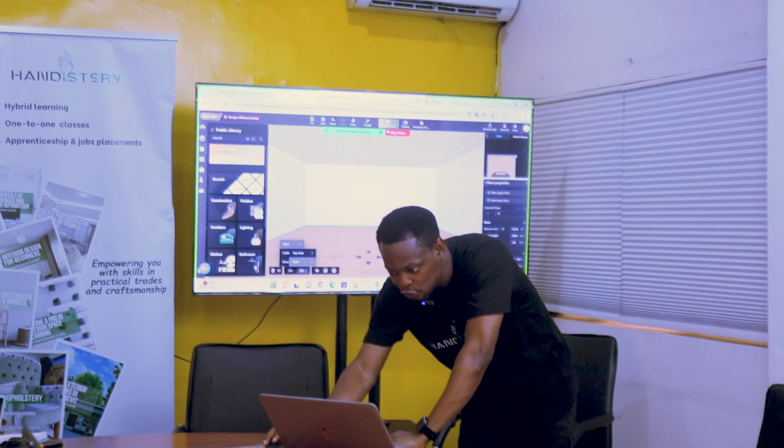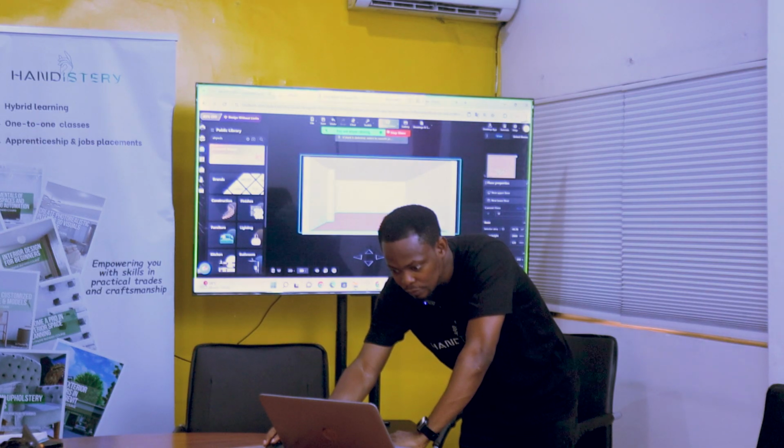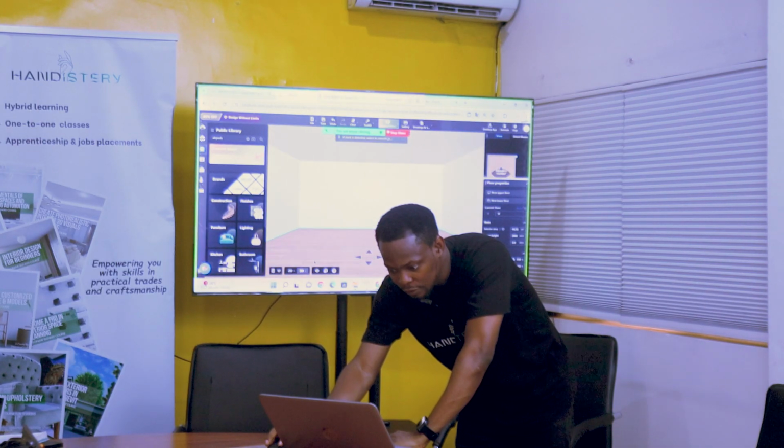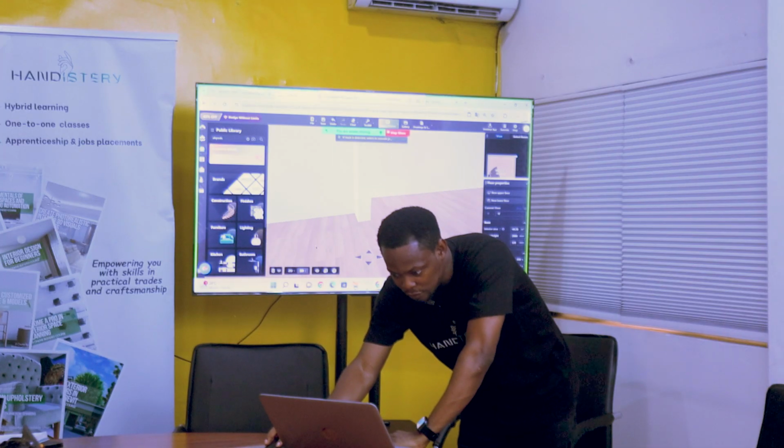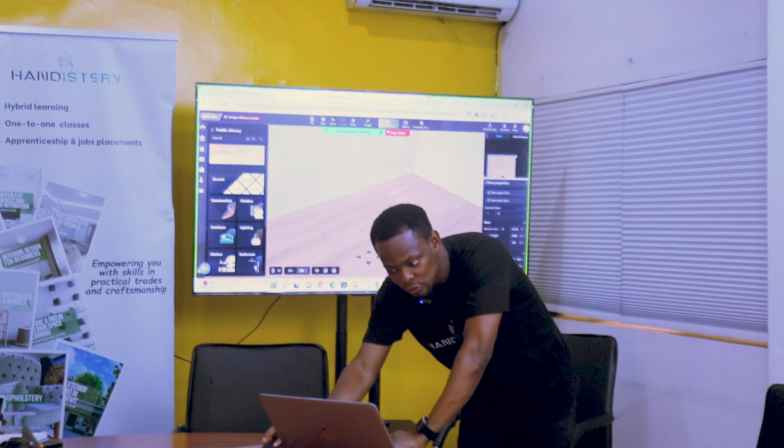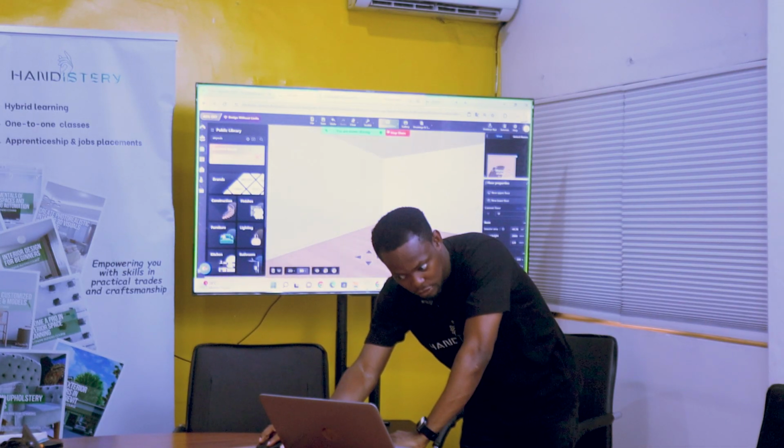See, this is the room I've drawn now. That's in 3D. You can see this is the room. This is where we are right now, without doors and windows first. You navigate and pan using your mouse. You left click and drag. All of these things are in the tutorials I have done, if you need to check them back for reference purposes.